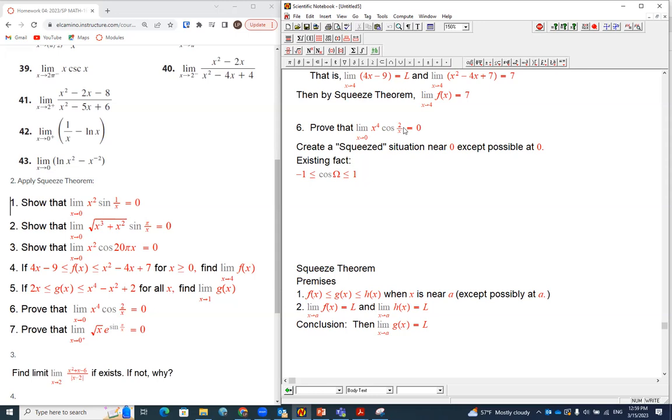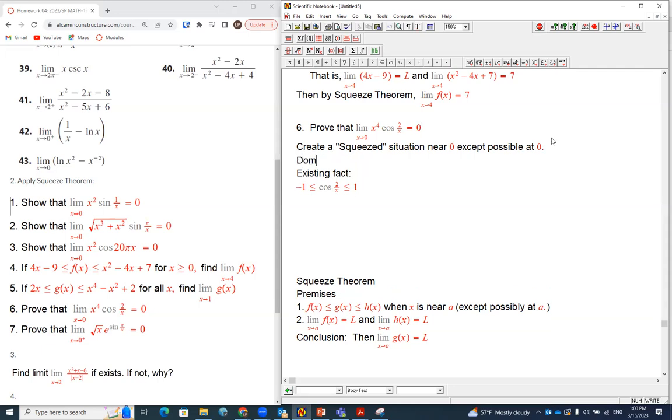And anything including 2 over x. And then, of course, you would think of the domain. The domain here is x not equal to 0. x cannot be 0. That's all. But because we consider the limit as x approaches 0, whether the function is defined at 0 doesn't matter.